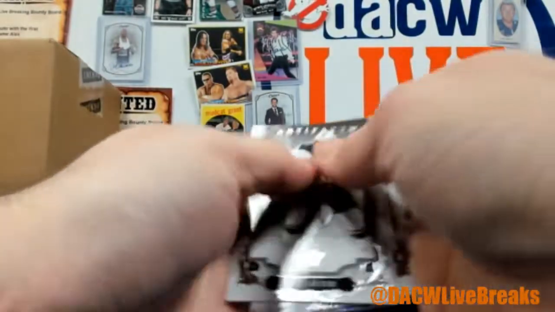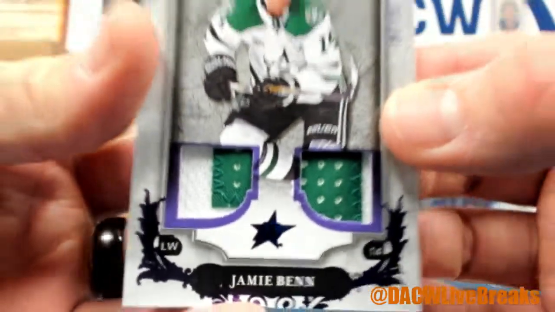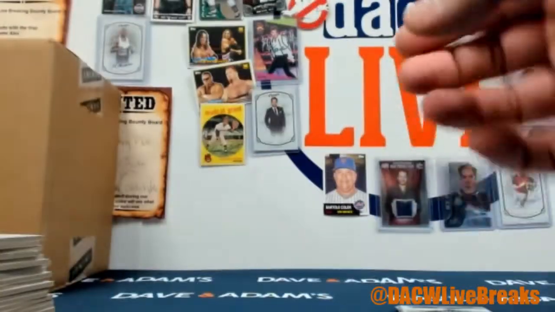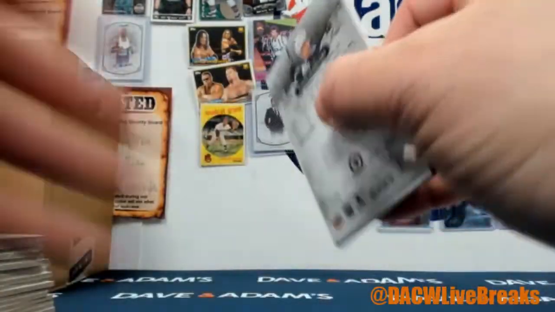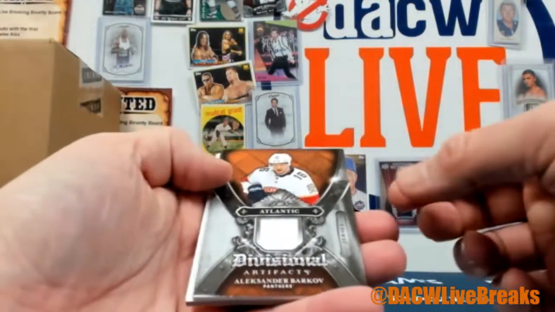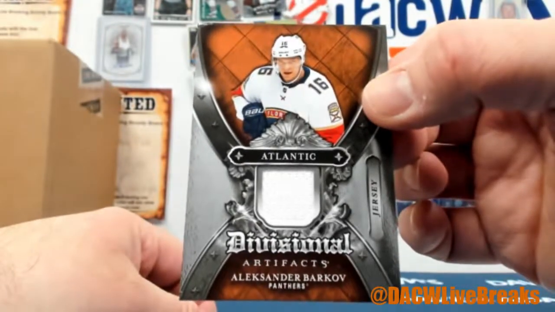999. Tick card alert. And it's a Jamie Benn dual relic, both being two color patches. And that's out of 15. Barkov, relic.